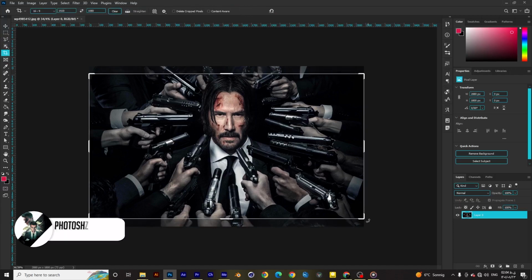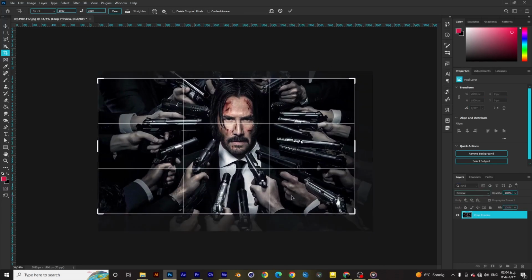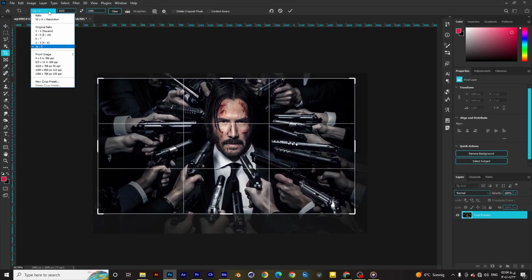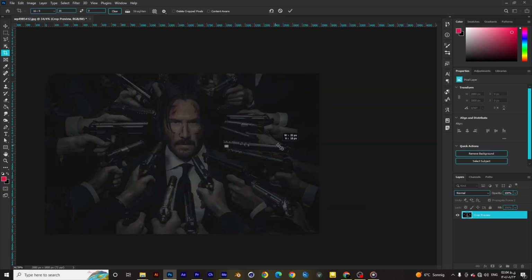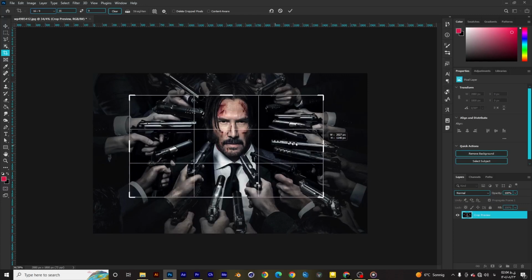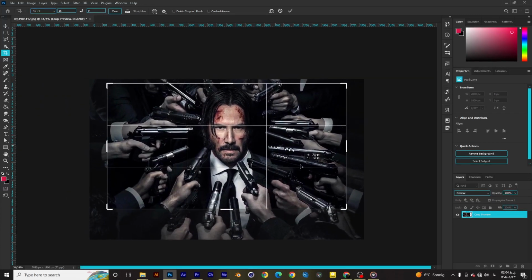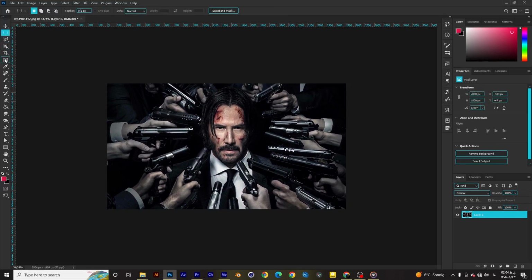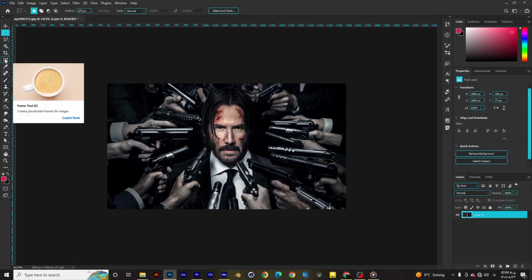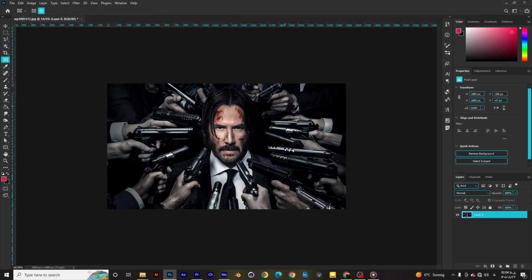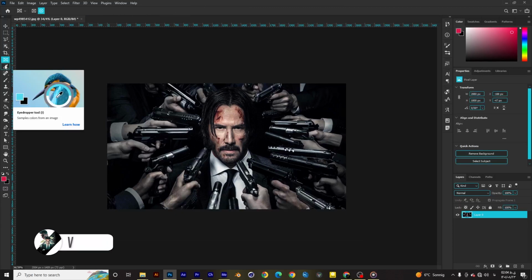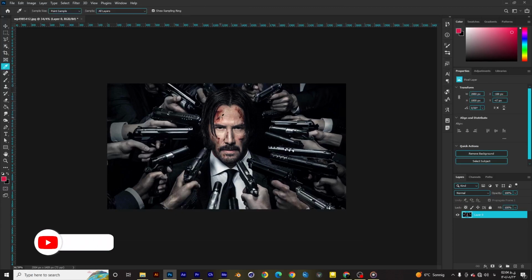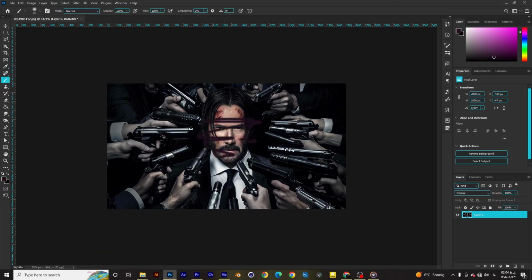Then we have the crop tool that we can crop our images for different kinds of ratios like this. You can put it in 4:6 or 16:9 and make different crops from your image like this. Then we have the eyedropper tool. Before that, let me show you this. This is the frame tool, which creates placeholder frames for images that you can use as a placeholder and put your images in there. Then we have the eyedropper tool that samples color from an image. For example, I want to sample this color of my image and paint it over this photo.